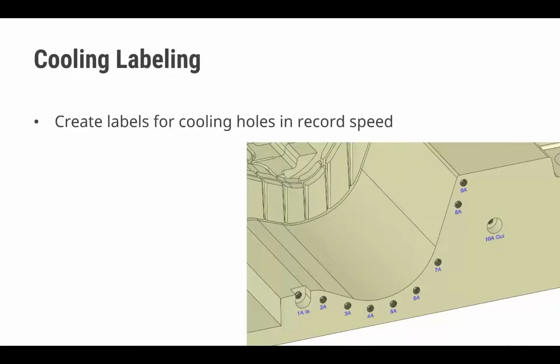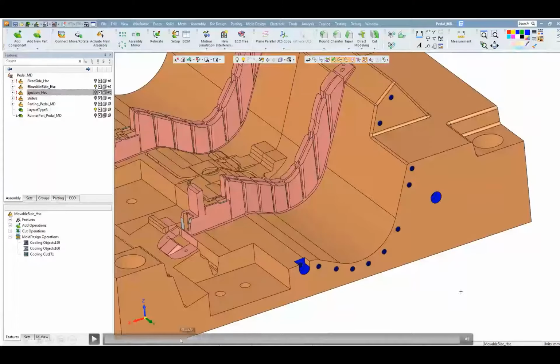So you can see we might need some more areas of cooling on the top surface there. So moving on, we have got some improvements to the cooling labeling, which certain people have asked for as such, for labeling up cooling entrance and exit holes within the part. So this is quite a nice set of tools.